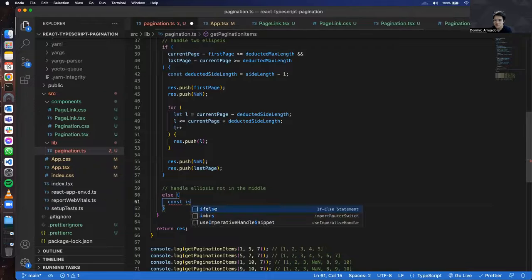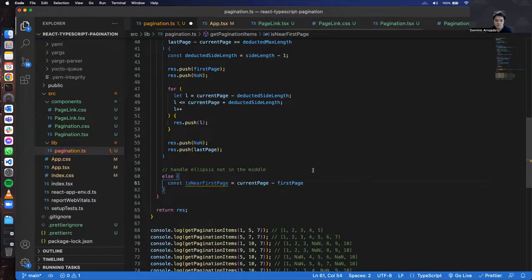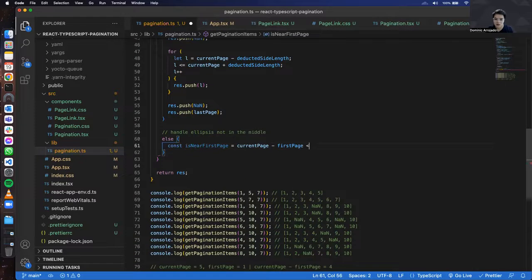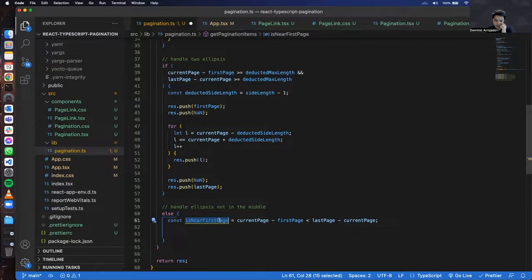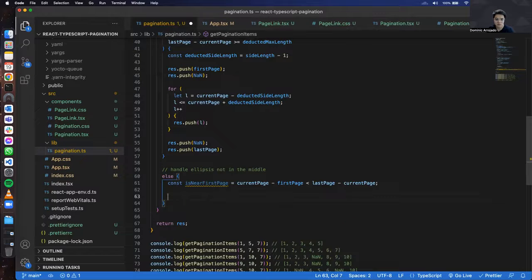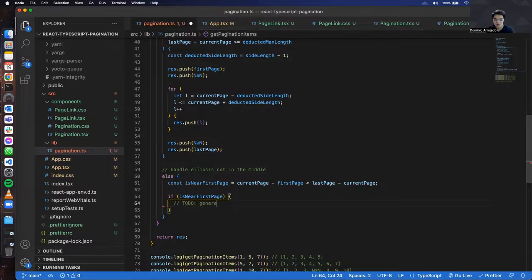Let me just write that down in case you got confused. It's near the first page if we deduct this, and it's lesser than the deduction of the last page, that's where we know it's near the first page. So if it's near the first page, we can generate the expected result array.